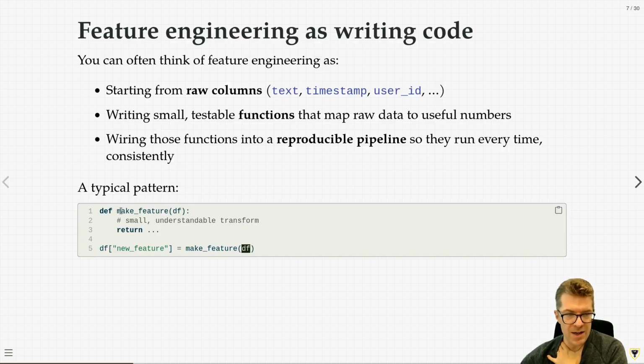We pass that data frame to a function, say called make feature. There's some understandable transform over here, and we return some value that is the output of this function make feature, and then we'll just store this in a new column, calling it make feature, in our data frame. So adding a new column of inputs for our model.